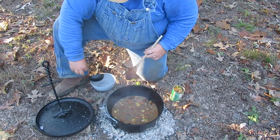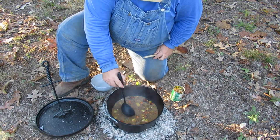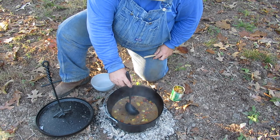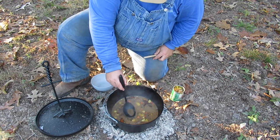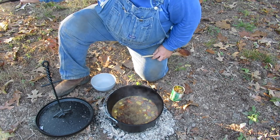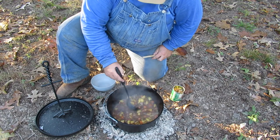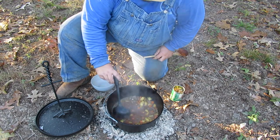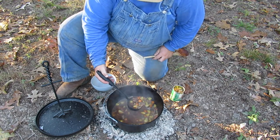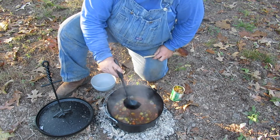Okay. Now, what I'm gonna do now, I've got me a ladle. I'm gonna skim some of that oil off the top of there. Now I don't want all the fat off, because remember, fat's flavor. All right, so our meat and our potatoes are cooked, our carrots are cooked, our celery's about gone. That's the way I like it, about gone.